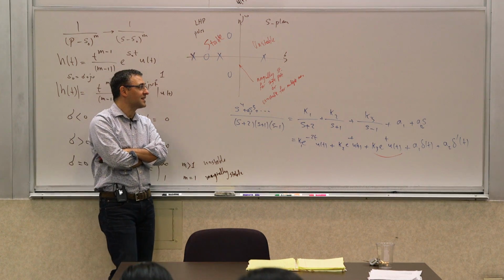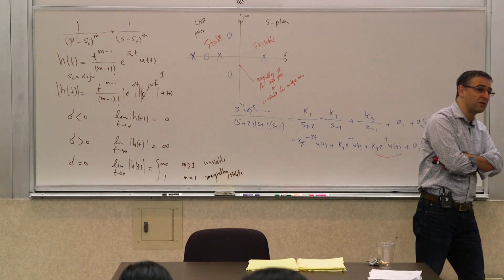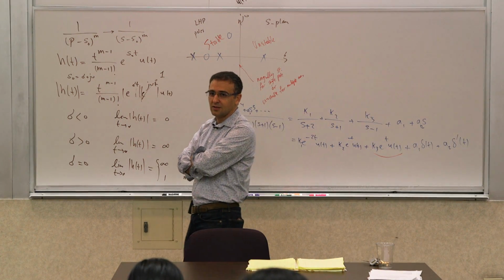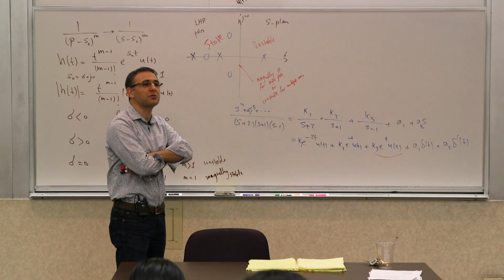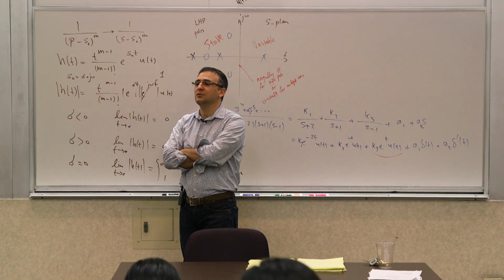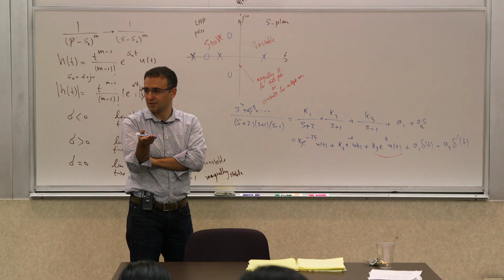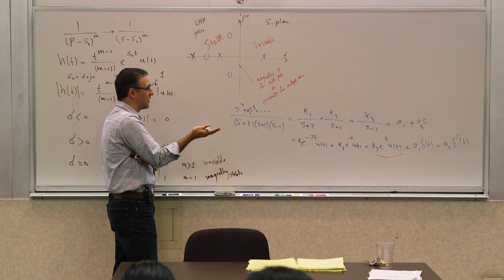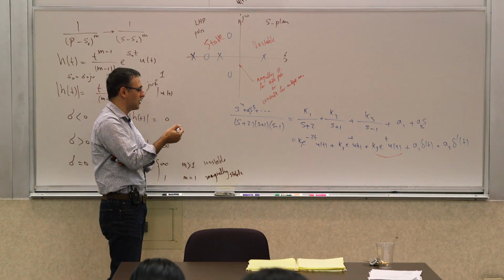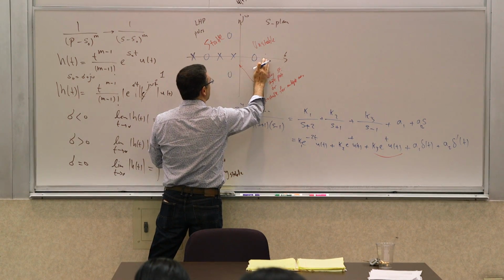Now, this is also something else that's interesting. The zeros can change, in a real system, when you change the location of the input and the output. The poles don't, which makes sense. Poles are the natural frequencies. Zeros should depend not only on the system, but also on the choice of the input and output. So in that sense, as far as stability is concerned, they are less fundamental. So if I had a zero on the right half plane and no pole there, is it stable or unstable?